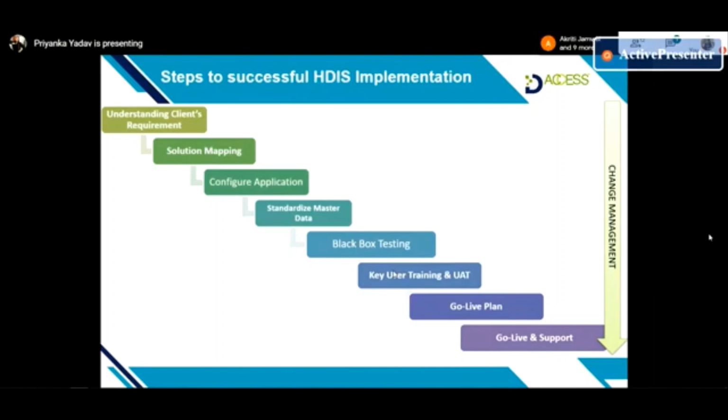Okay. So now once we have designed an MVP, we have to take it to the market. Once a client finalizes, there are certain things you need to do right to be able to do a successful HDIS implementation. And HDIS can be an EMR, HIS or anything. The first foremost thing that happens is understanding the client's requirement, which is basically done through requirement gathering.